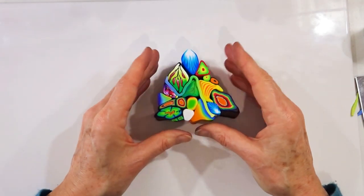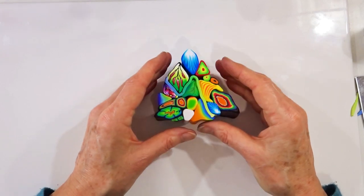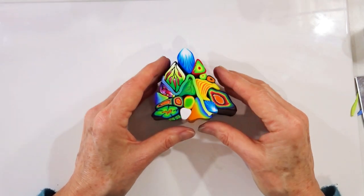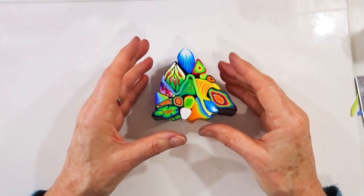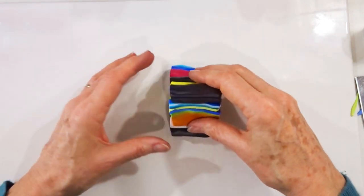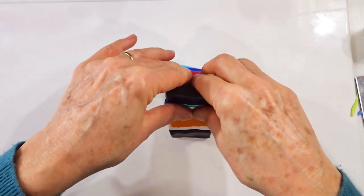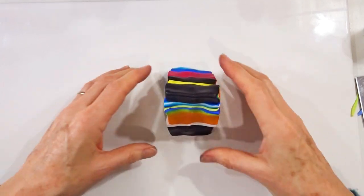It's a big cane, so it's still not going to be easy, and obviously these aren't brand new canes, so it will be slightly harder on the hands. But as with most things, just take your time, go slowly. Don't try and rush it, just slow and gentle and methodical, repeating as it goes down. So first thing I'm going to do is turn it down on one side and press from the top. And I'm actually pressing downwards, all the way down those sides and pressing them in.